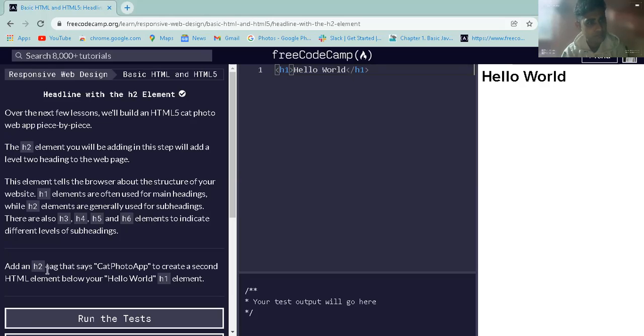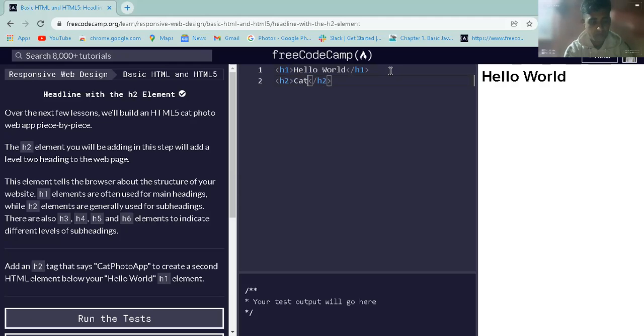In this problem, we have to use H2. Add an H2 tag that says cat photo app to create a second HTML element below the available H1 element. This will be our H2 element, and we'll close this element also.